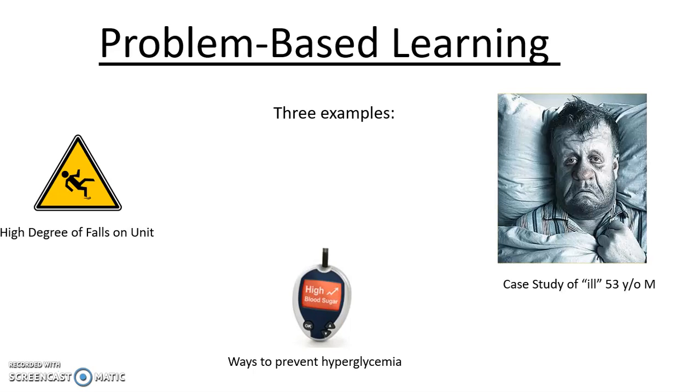And our last scenario, our case study of an ill 53-year-old gentleman, is probably something that you may have seen or recognized more from the nursing school that we've gone through. That would be an example of a gentleman who comes to the emergency department with a 3-day history of generalized malaise, weakness, chills and shakes, nausea, vomiting of blood, weight gain, and itchy skin. These are all very generalized complaints, but you can help lead the students by solving this problem of how come, though he is not on any blood thinners, he has an elevated PT-INR.